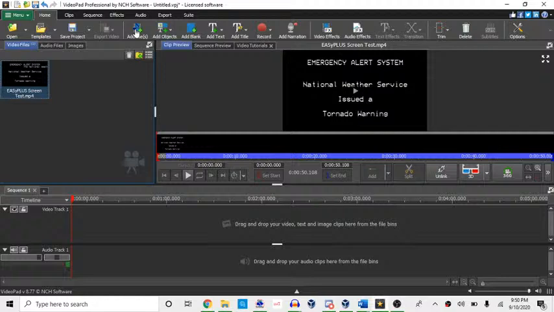Hold on. There. Okay, I'm just going to go ahead and open the template here. So there's our text clips and stuff. So I'm going to go ahead and change the text right now.